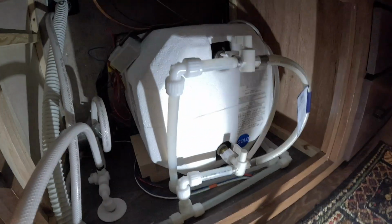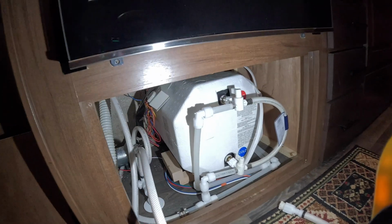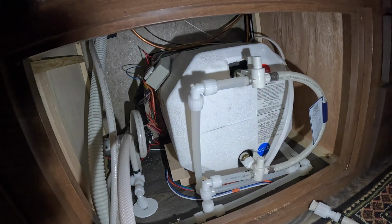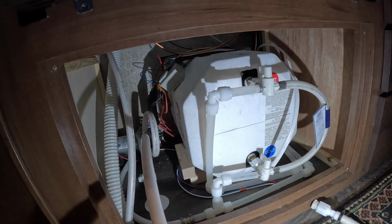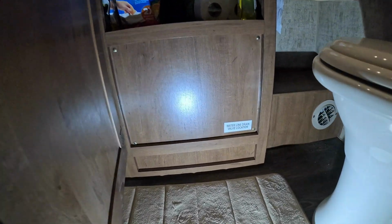So, very important compartment in here. It's very easy to get to, just 4 screws come off and you can get to this compartment. That's the first key area of maintenance in the guts of the 19 MKS that you need to be aware of. Okay, the next area of importance is in the bathroom, and there's another panel here.